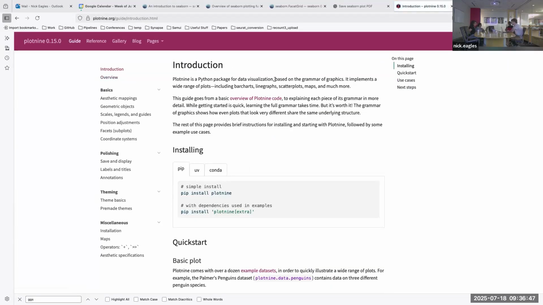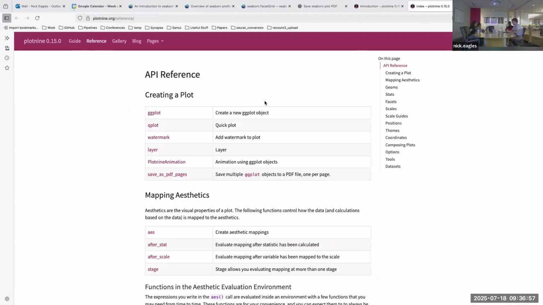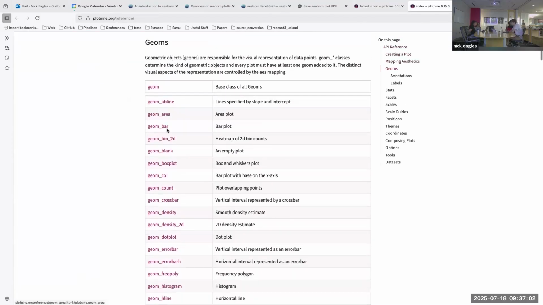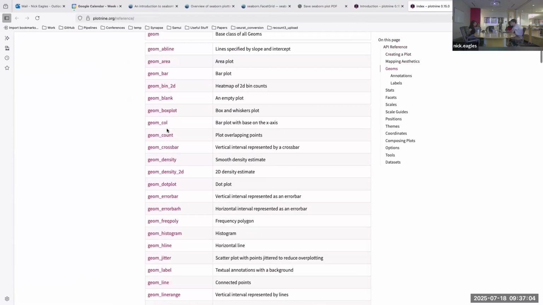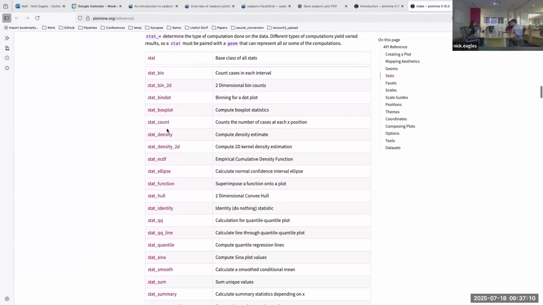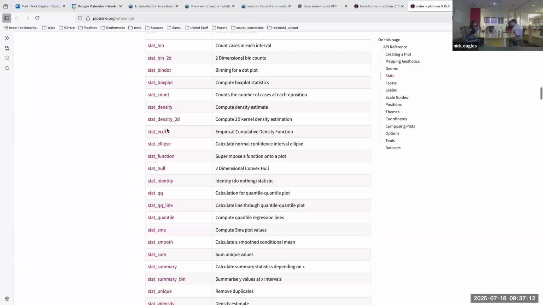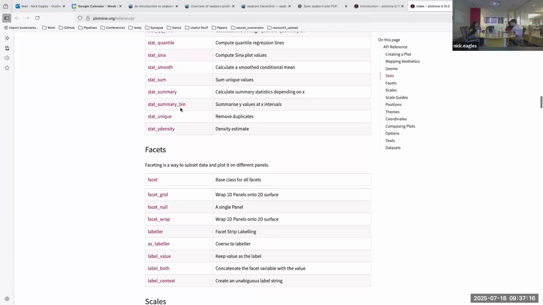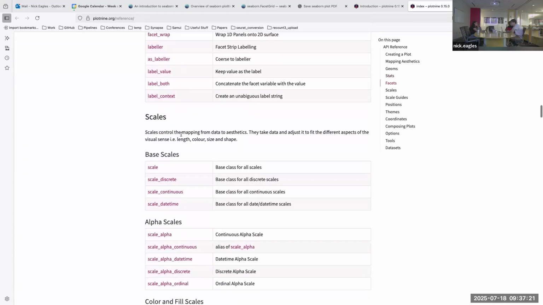It basically just is ggplot in Python, essentially. If we go to the reference, they've manually implemented all the geoms. You can go in and they have code implementing these the same way that they're implemented in R. They have all the stats. I don't usually do too much with statistical computations, but ggplot has this support, right? All the faceting, and pretty much anything else you can think of.